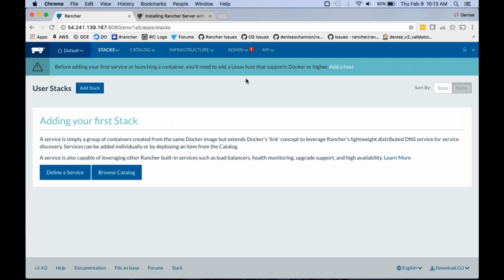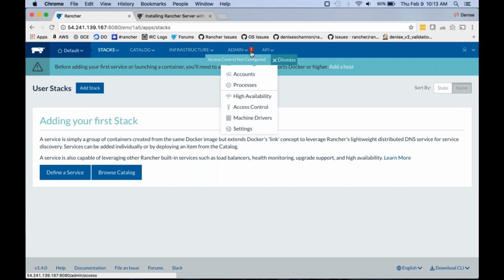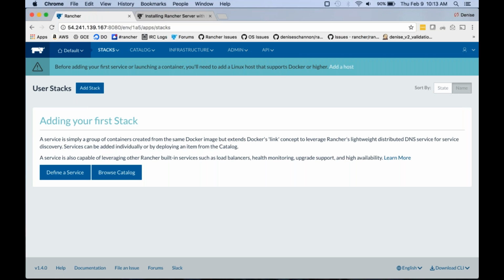Okay, so once you start in Rancher, the first thing to note is that it is actually completely open. Anyone right now could go to this IP and start playing around with my setup. You can see this big red button saying access control is not configured.